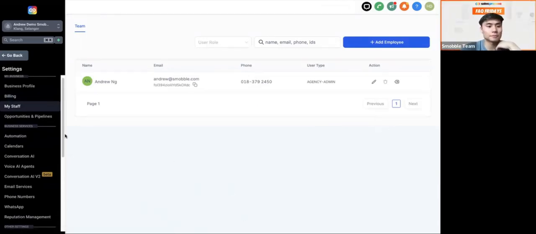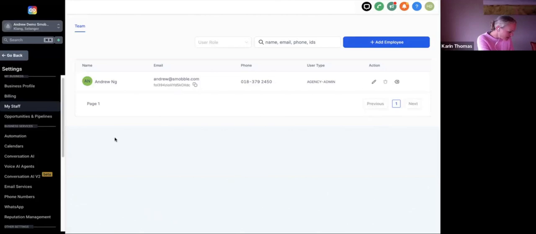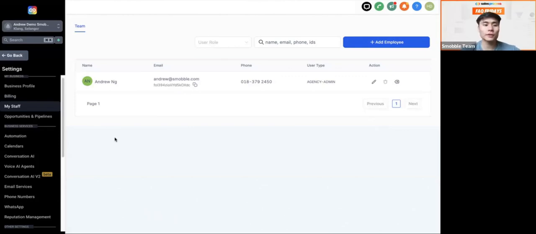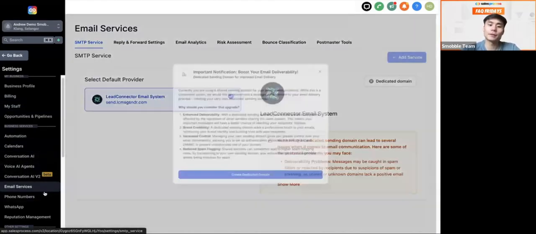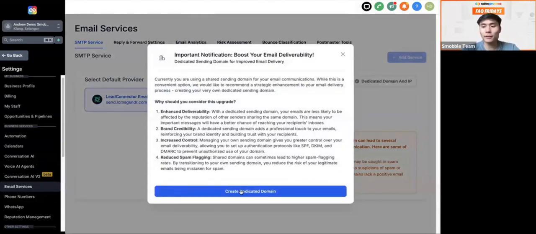Yes. I do have the Lead Connector email system in there, but I don't have a dedicated sending domain yet. So yeah, that's usually the way it works. In order to set up a dedicated sending domain, what you need to do is go in here, create dedicated domain.